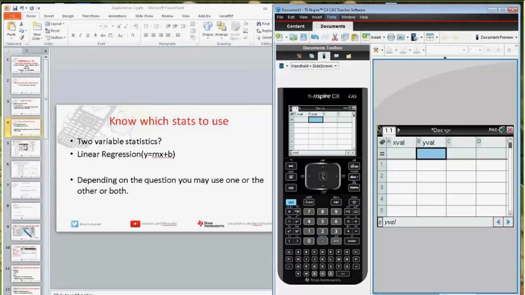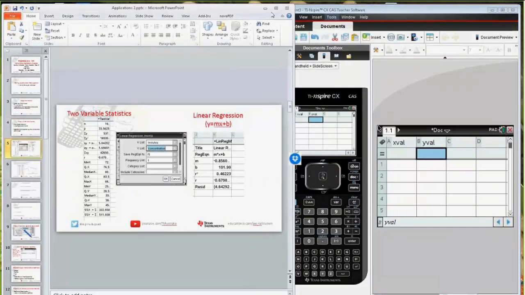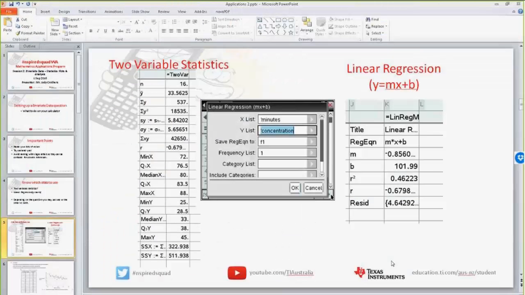Now, we take a quick look here. I'll blow this up to be the whole page so you can have a look. In the middle is the screen that I would use. The X list in this case I called minutes, and the Y list concentration, and you'll see why when we answer the question. If we use our two-variable statistics, we generate all this data to the left. N, the mean of Y, the sum of Y squared, the variance, the standard deviation of a sample, a whole set of values, the correlation coefficients in there, medians, maxes, interquartile ranges.